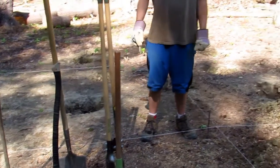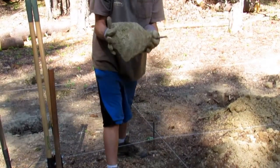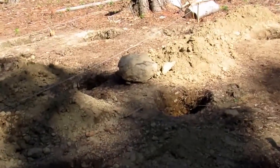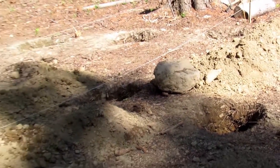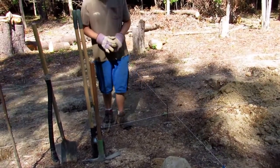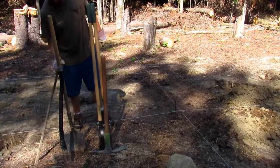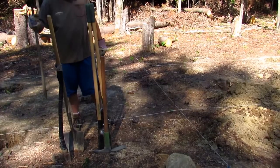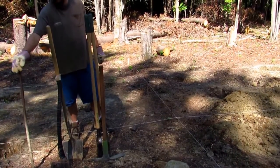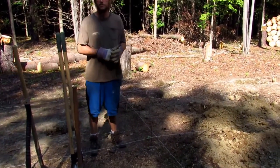diggers. A lot of the videos we saw, in one video we saw a guy call this a boulder. You can see that one over there is about 4 to 5 times as big, and we ran into bigger ones that we couldn't even get out. So some of them you can use the pry bar with a good pointed end to slam down and break apart. If they don't start breaking within 20 good jabs, they're probably not going to break, so you might need to rebar into them and then pour the concrete.